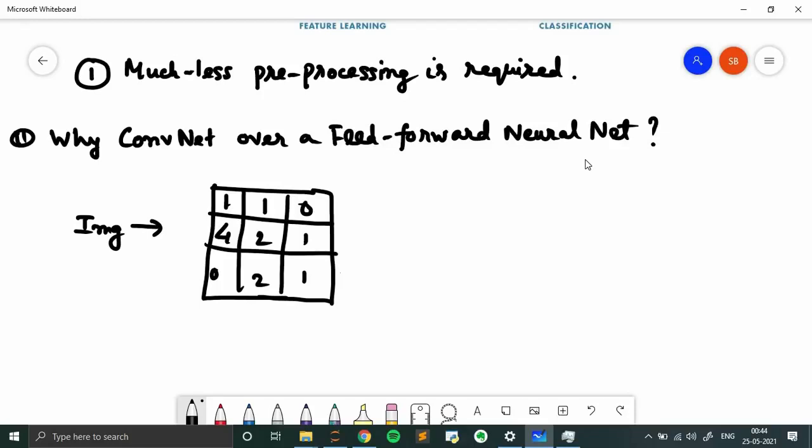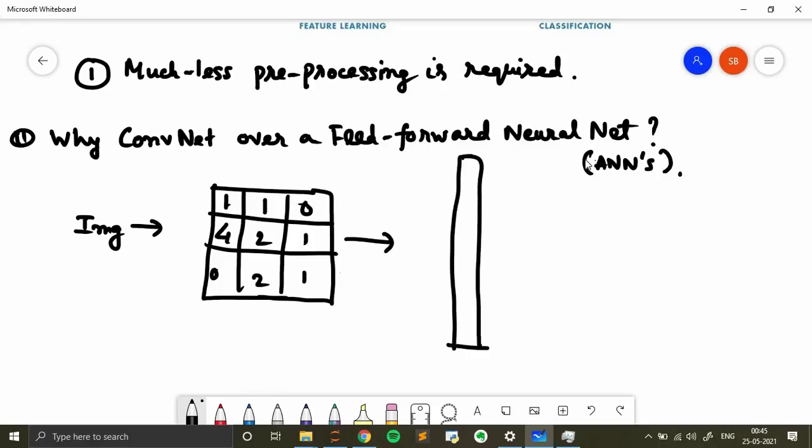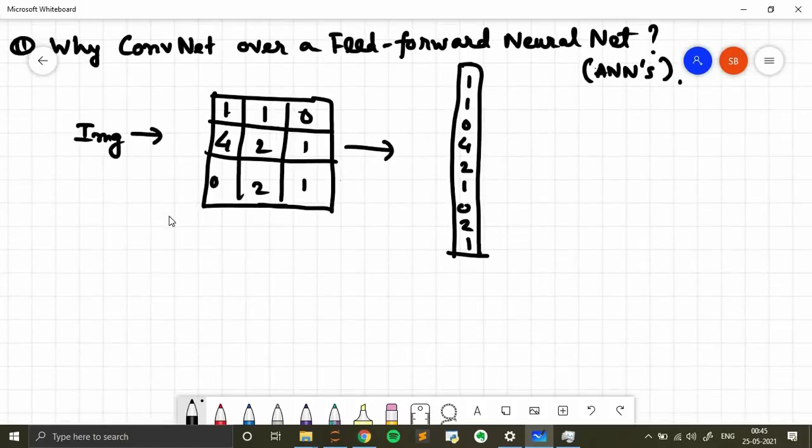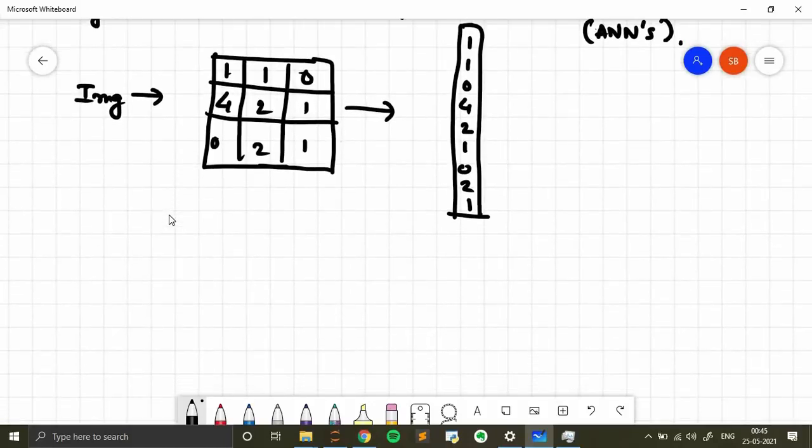So to proceed on with a feed forward neural network, as we did in case of ANNs, we need to have a flattened matrix. So flattening it would look somewhat like this. 1 1 0 4 2 1 0 2 1, and then hence you would feed it to individual neurons, which would proceed like in the normal ANN process after assigning weights and biases.